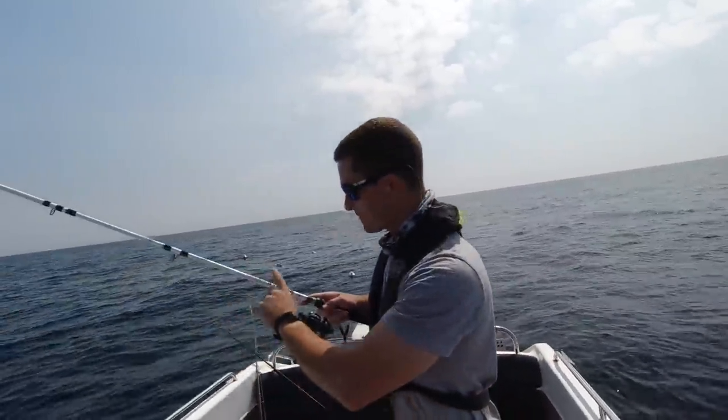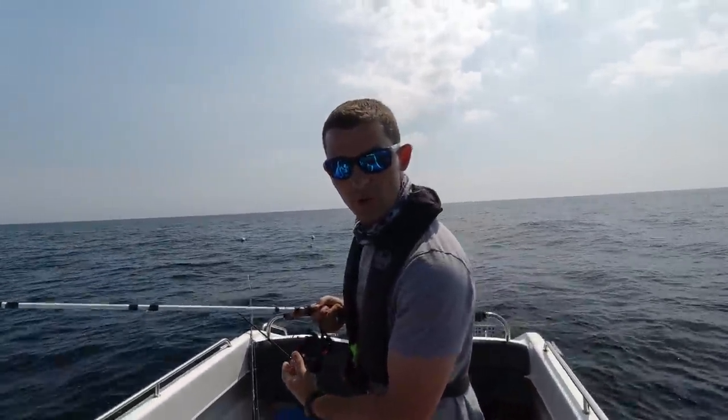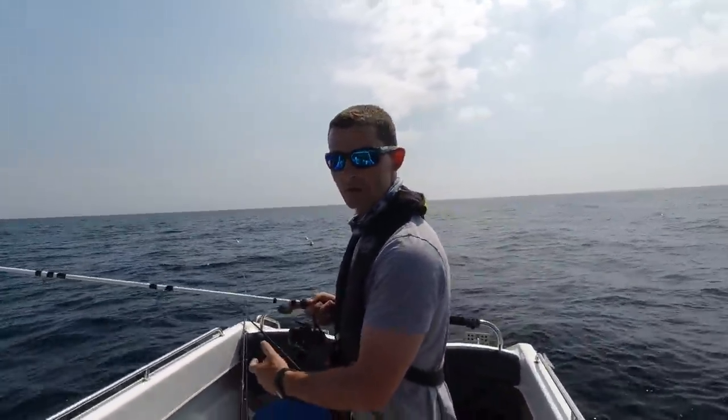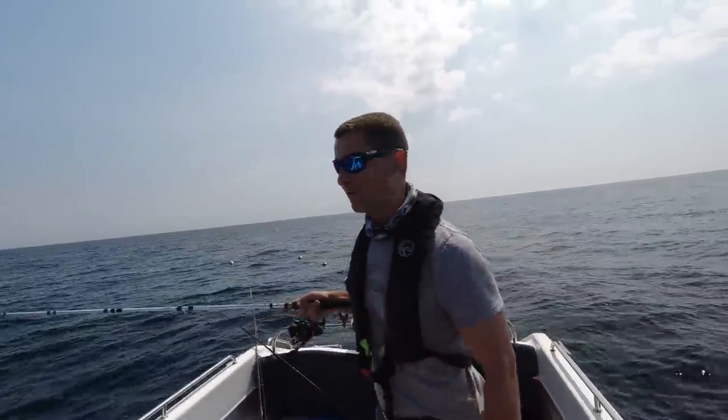To be honest, I completely forgot I had this rod. I bought it for going fishing in Norway for coal fish, and the Norway trip got cancelled. And I just put it in the garage and completely forgot about it.